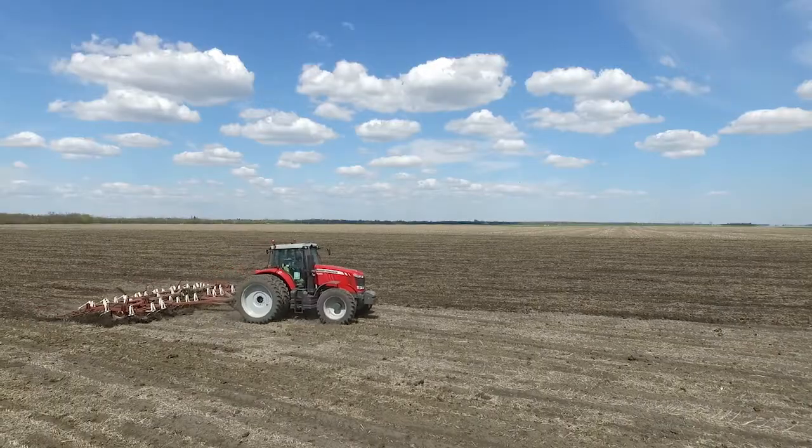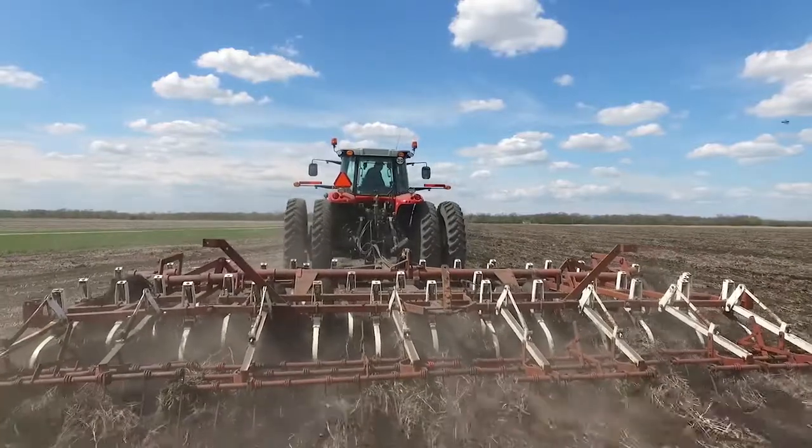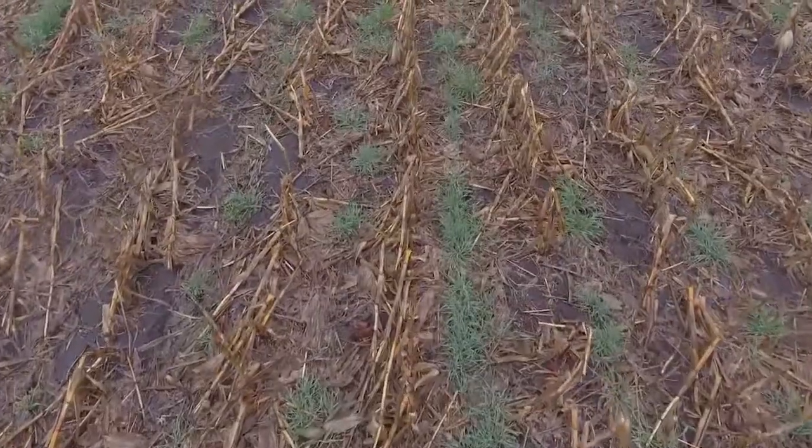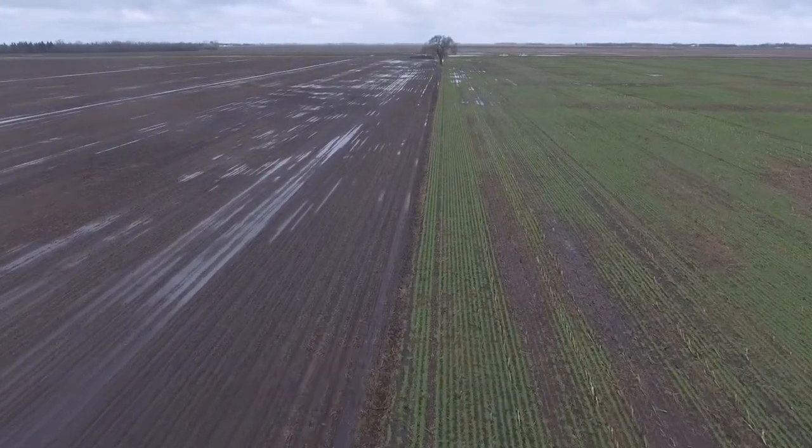Water management is another major goal — in the valley it's using up extra moisture, and in your areas maybe it's using less moisture but getting good cover to reduce evaporation. What are some things you're recommending for moisture management when using these tools? Well, tile doesn't fix everything and not everybody can tile, so you have to find plan B, C, and D to manage moisture. Traditionally it's tillage — guys will use tillage to make their field drier and ready to plant. The next thing is cover crops, using rye and other crop species to manage moisture, to use moisture, to conserve moisture. That's what we're trying to do.